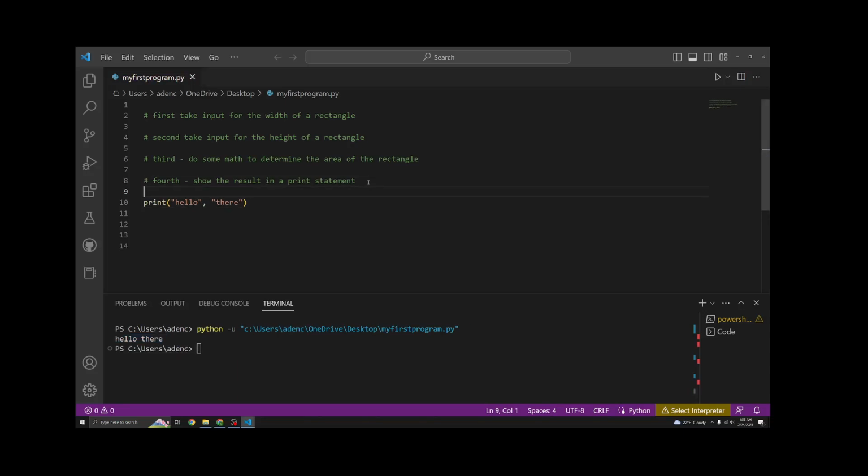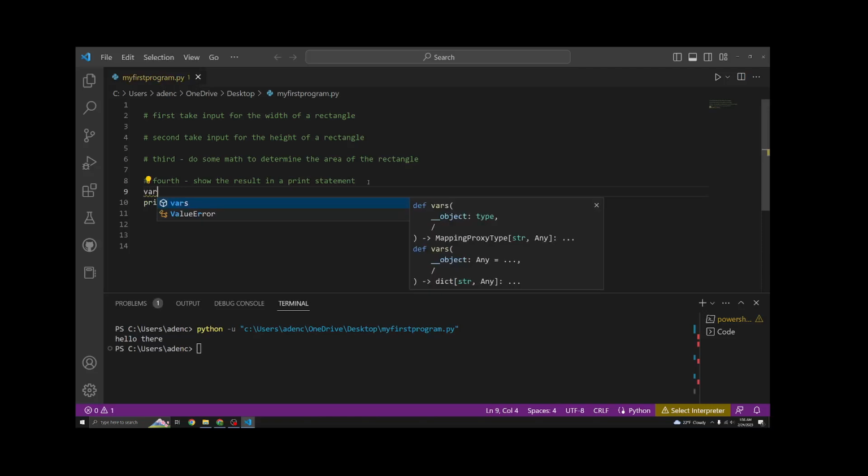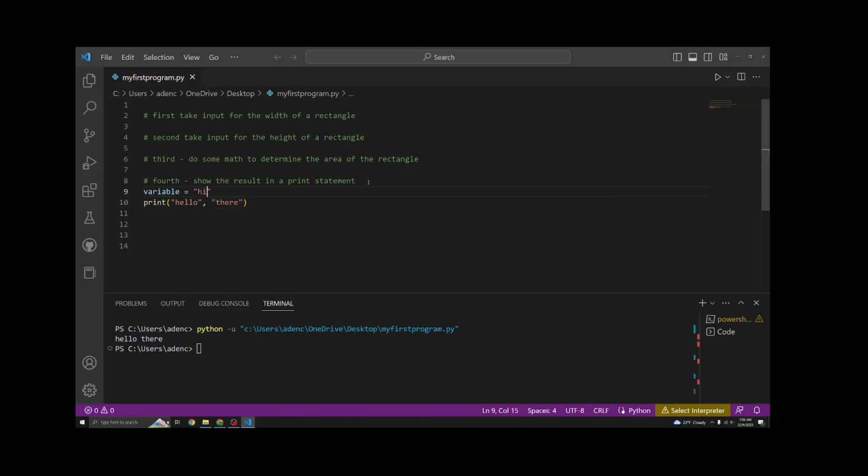So if you want to say variable, hi, you can also put variables in here along with strings. It doesn't have to be of just string type though, it can be a number. And you'll see hello 4. That's something else you may need to know about just to do the fourth step here.